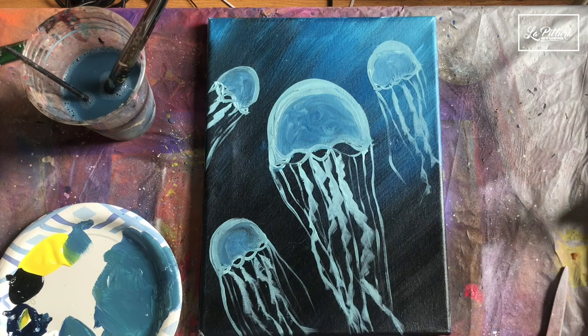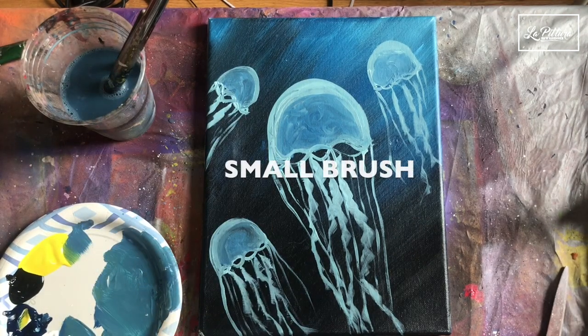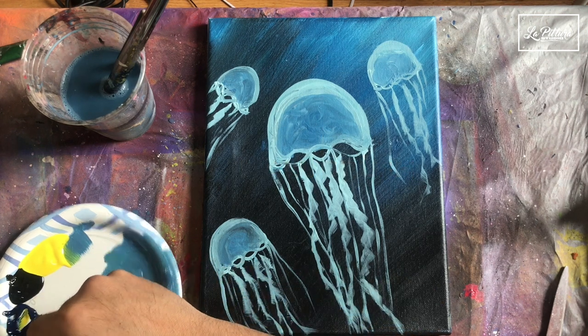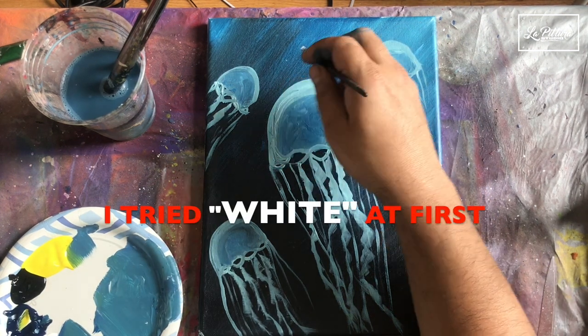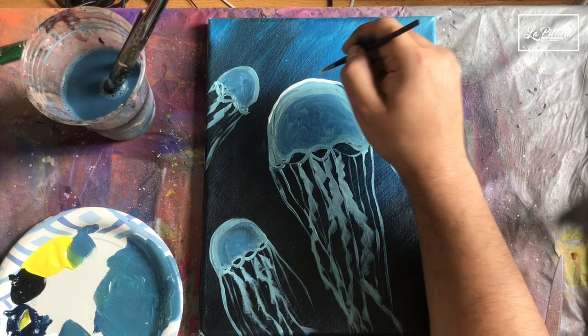So I'm going to add further details inside of the jellyfish. I'm going to be using the little round head brush and just simple plain white. I will first add a little highlight on top of the dome.